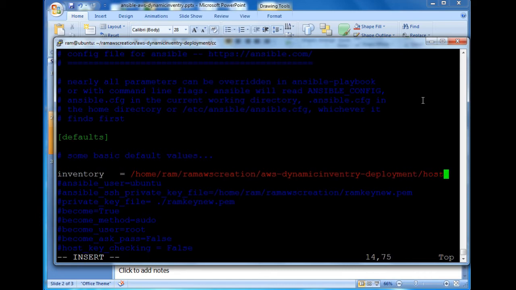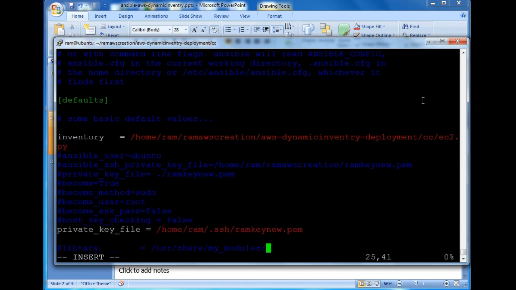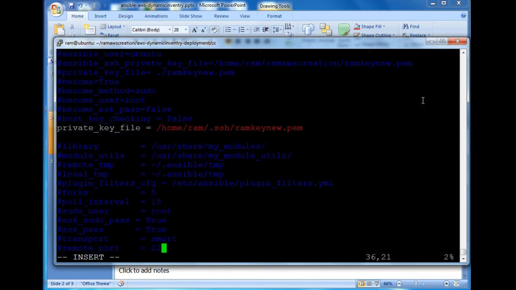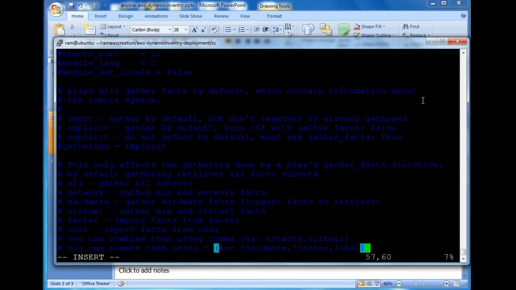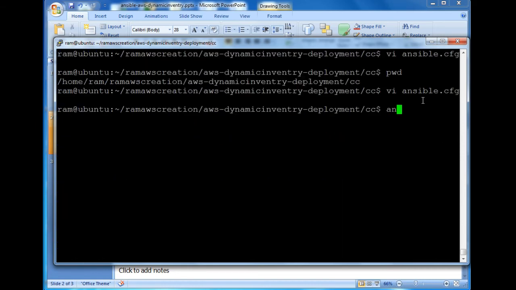Go to inventory, and set the path to ec2.py. The private key file is also required, from the home folder. The temp file is also copied in the .ssh folder. Host key checking is false. It is required. Why? Because otherwise it will ask yes or no every time.